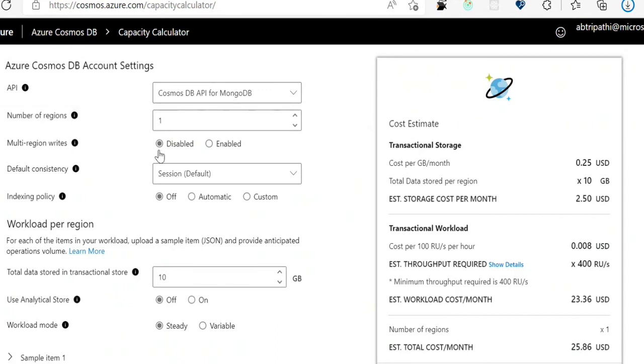If you are starting with your application and you think, why do I need more than one region? It's safe to just stick with one region. If you are not sure you need multi-region writes, you can just disable it. In most cases, if you are just starting something, you might not need to enable these settings. But if you are very well aware of all the requirements that you have, and you know from day one that you are making a Facebook and you need a multi-region deployment, multi-region writes and all that, then obviously these settings come into the picture. Otherwise, you can ignore a lot of them.